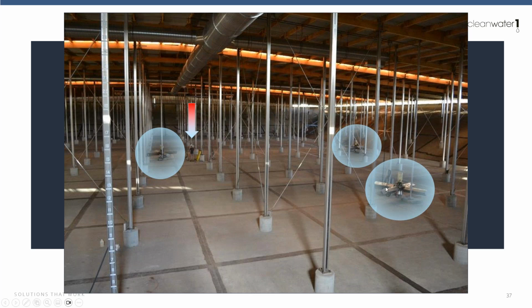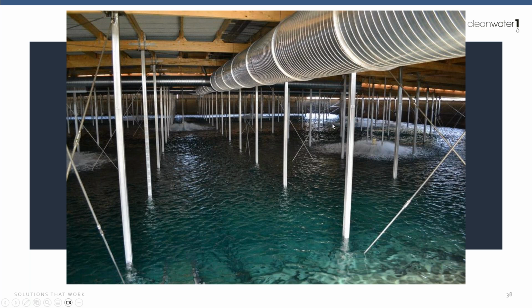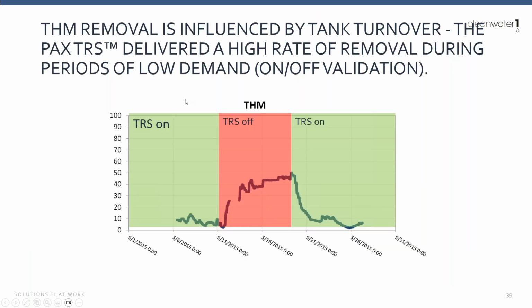So once again, we need surface aeration to really hit our target level. Great reservoir to do aeration. And you can see my buddy Jimmy out there, just for a sense of scale. This reservoir is about the size of 2 football fields. Lots of surface area for mass transfer. You can see the perimeter vent along the side here. These guys have just put on a new roof, really did not want to do any roof penetration. So we designed a custom air handling system with this big duct work. And we got great results.